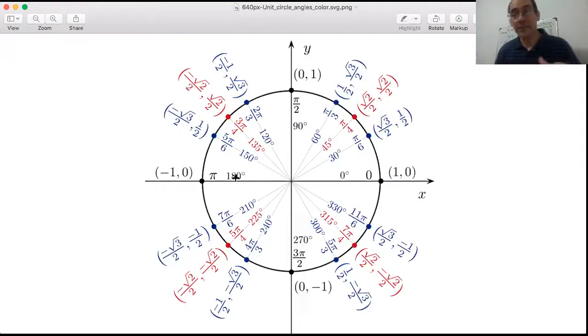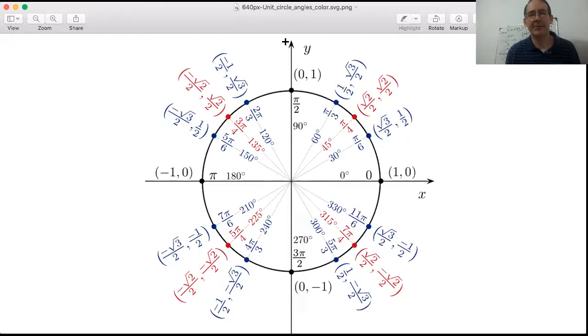So 1/4 of 2 pi is pi halves. 2/4 of 2 pi is just pi. You might not want to think of it that way. You might want to think of it as just halfway to 180 or halfway to pi. So if you know pi is over here, cut it in half, pi halves. Up here's 1 pi half, here's 2 pi halves, down here is 3 pi halves, and then 4 pi halves is your 2 pi. So maybe it's easier to think of it that way.